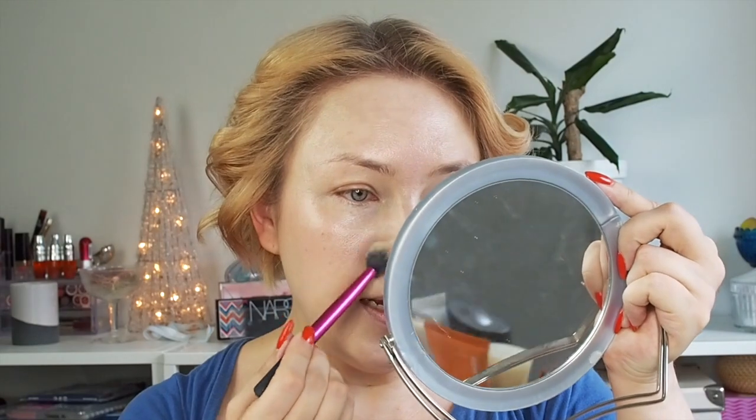I am going to powder the tiniest bit. I'm going to use this finishing powder from Corento Cosmetics. This is a Finnish brand and this is a rice powder. I've been using this before and I know that this is very finely milled powder and this is not going to cake up my foundation in any way. I'll just add a bit of powder next to my nose, which I know is going to be very oily during the day, and what's left on my nose as well.